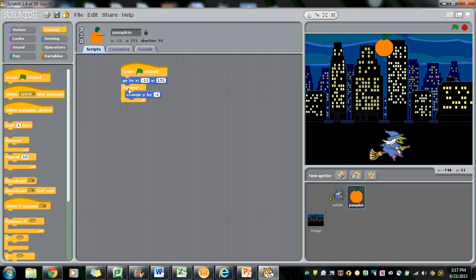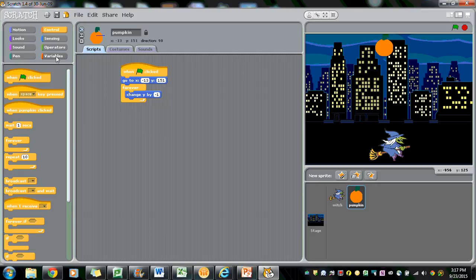Now we need to catch the pumpkin. So if the pumpkin touches the witch, is our goal, then it's caught. And we need a way to track how many pumpkins we have caught with a score. So we will make an increment of score each time we catch the pumpkin. If we are going to keep track of the score, we want something to hold that current score in. And we want to be able to change the score. We want the value to change or vary. So because it varies, we call this a variable.